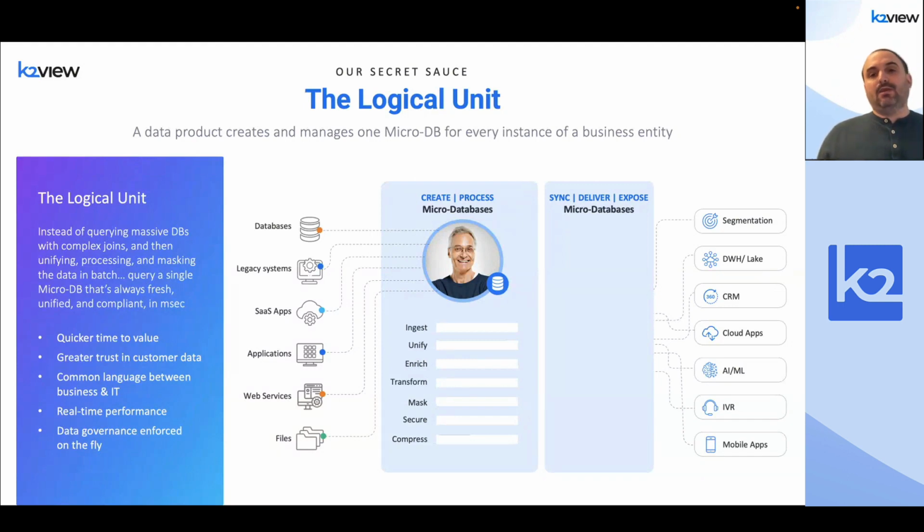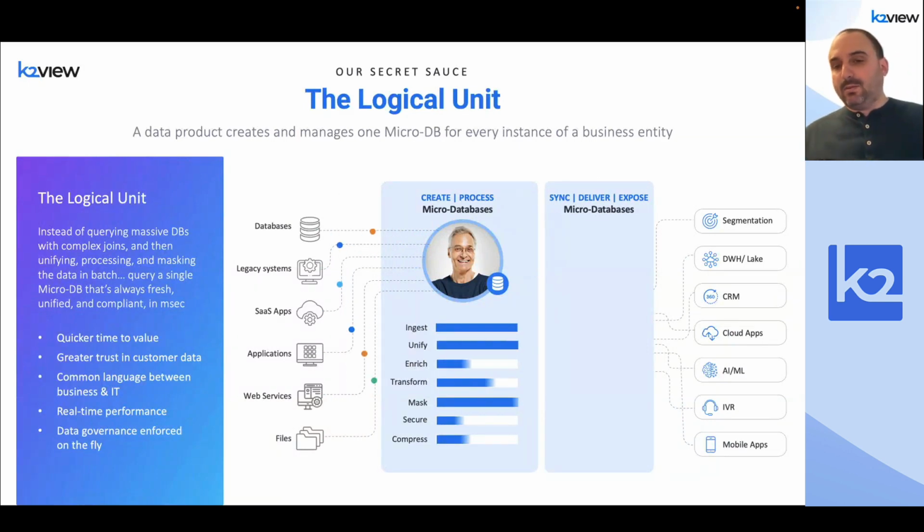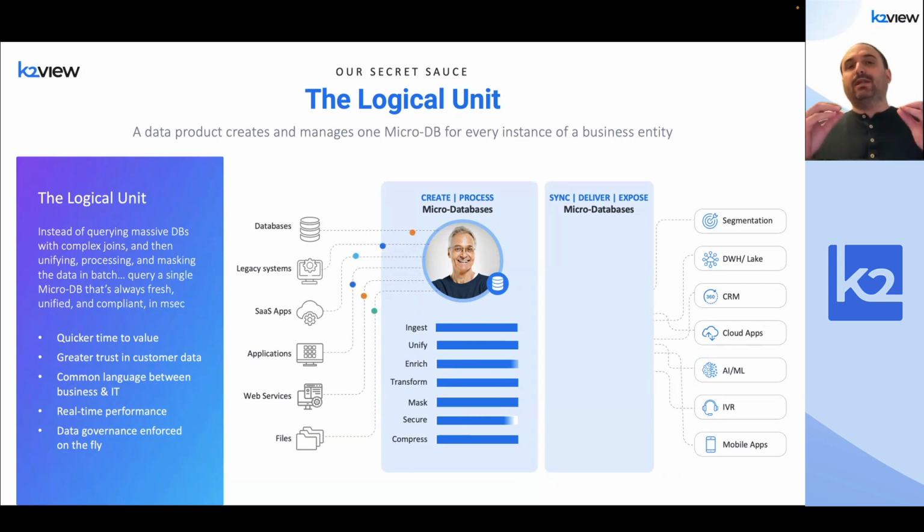Now we do this by manifesting the data in business terms, something that we call the logical unit. So if a consumer wants customer information, in our example, our platform knows how to collect all the data related to that customer across the different vendors and applications and technologies and integrate it and transform it to a business language so the consumer can ask for that one customer. We naturally take care of syncing this information, so when you ask for it and you get the response back in sub-second performance, you get fresh, up-to-date information.